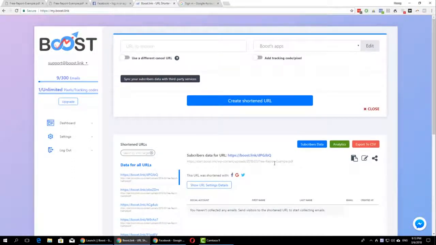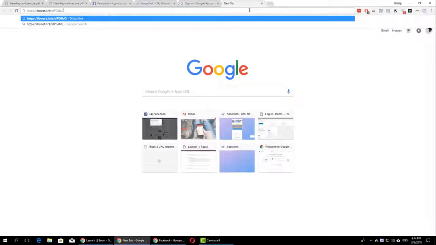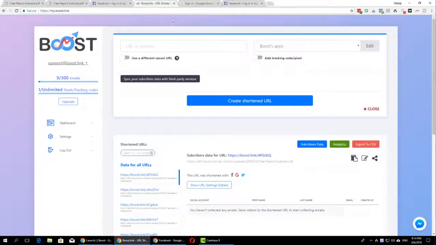It helps your visitors to subscribe to your email list without having to type. And after you have a Boost shortened URL, you can share the URL everywhere that you can place a URL. So you can share on your Facebook post, on your Twitter post, everywhere that you can put a URL you can get subscribers from. Some of the examples are you guest post on other blogs, you can put your URLs there to turn the link clickers into subscribers.